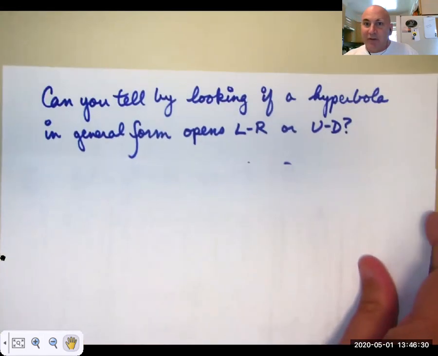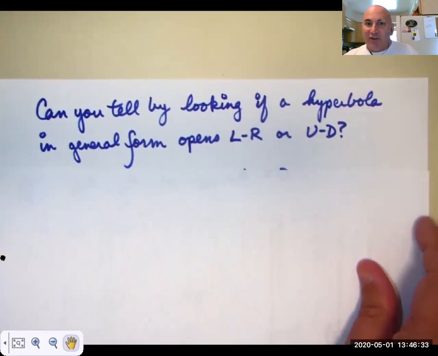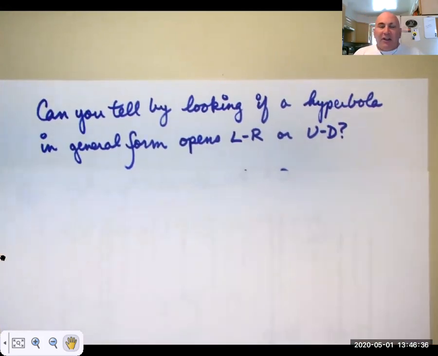So here's a fun question I like to ask. And this one can be a little bit, I don't want to say it's tricky, because nothing in math is tricky, but it could be non-intuitive. Let's say that you have a conic in general form, which for us is going to be ax squared plus cy squared plus dx plus ey plus f equals 0. And let's say that a and c are of opposite signs, so it's going to be a hyperbola. Can you tell by looking if that hyperbola is going to open left, right, or up, down?